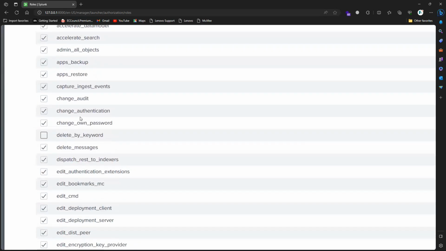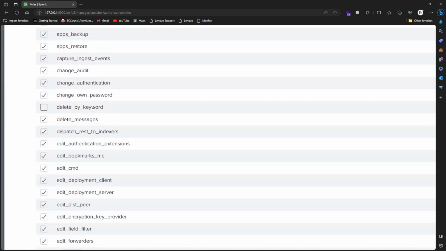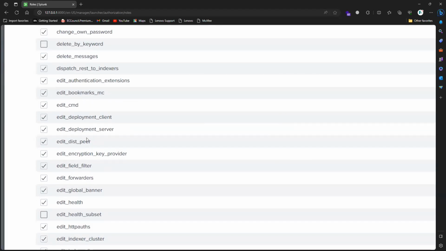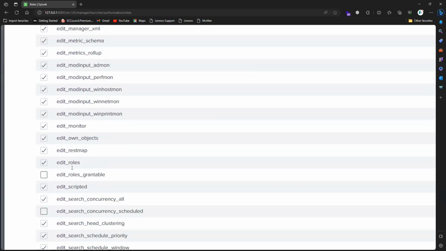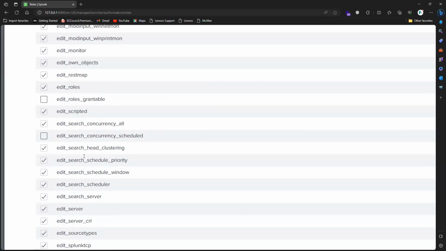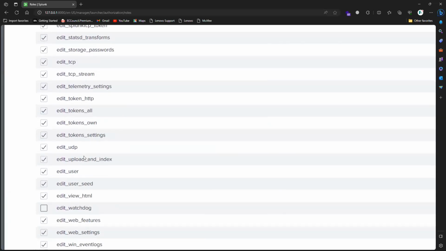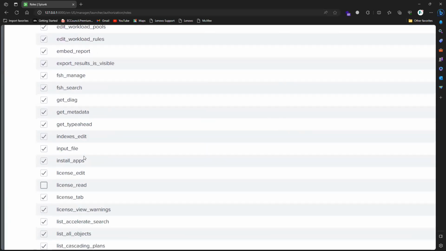It can change the authentication, it can own the password, it can delete some keyword or some important message from Splunk. It can edit some deployment or configuration key, some filtration part. It can check the health and multiple steps. You can see edit role, object, like everything. It can do specifically. These are the options available.